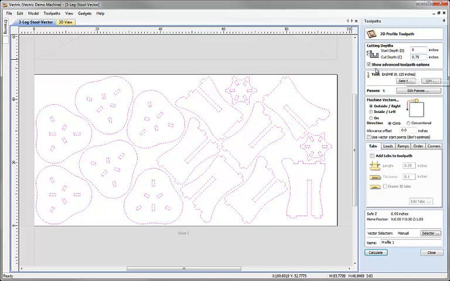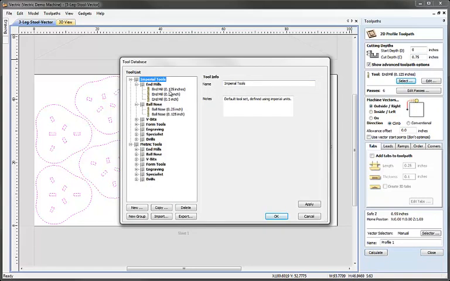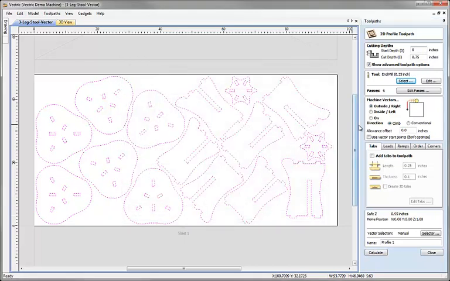Next, we're going to come down and set the tool. I'm going to click on the select button, come into the tool database, and from under the Imperial end mill tools, we're going to choose 0.25 inch end mill, a 1/4 inch end mill, and hit OK. Now for this toolpath only, I'd like to override some of the parameters for that tool.